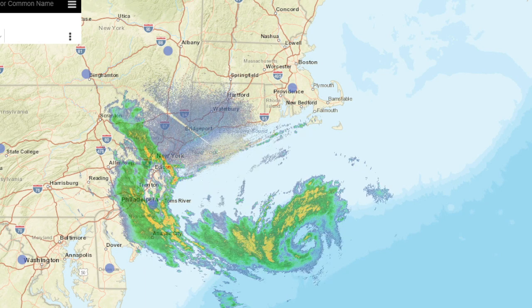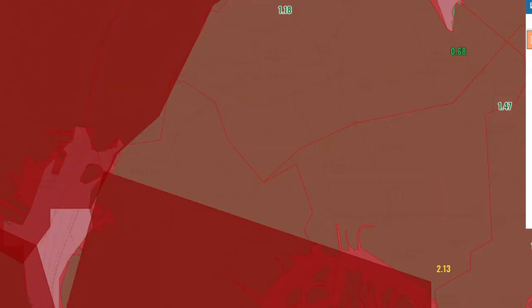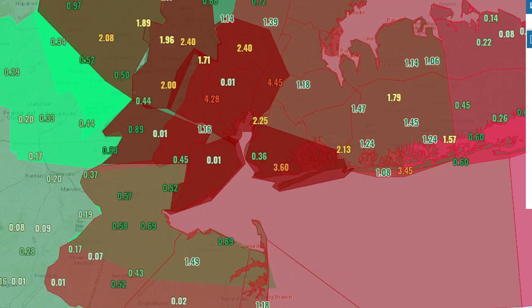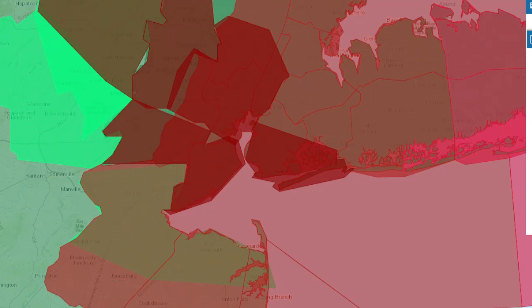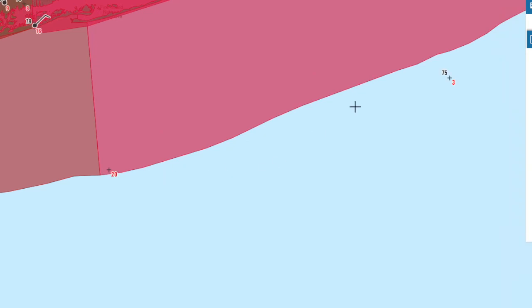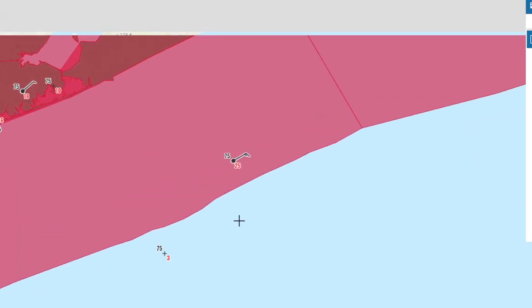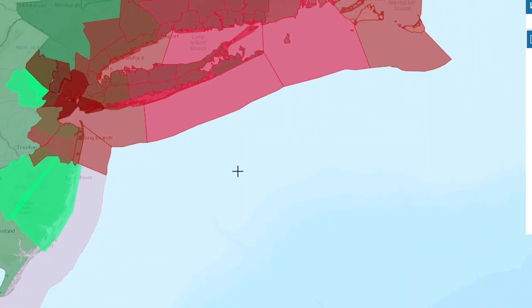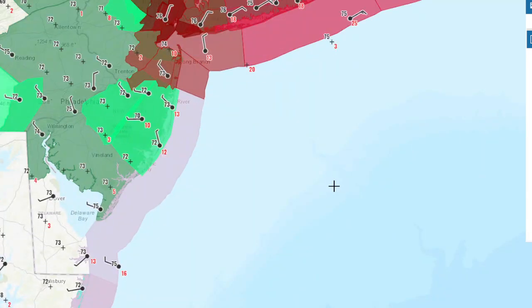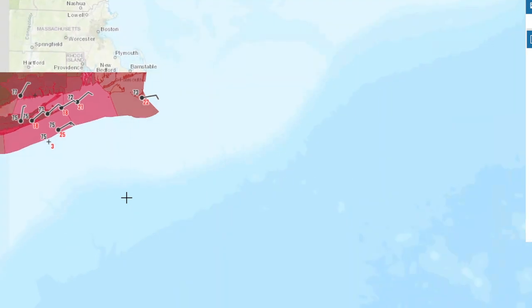Let's go look and see if we can get some more observations. I wish there were some more observations we could work with the buoys. I'm going to try again, see if we can get some new observations here. Still, the gusts from these buoys, that's a 3 miler. This gust here, but there should be another buoy. It's a little further south. It's a little closer to the storm. But I don't see another buoy here.